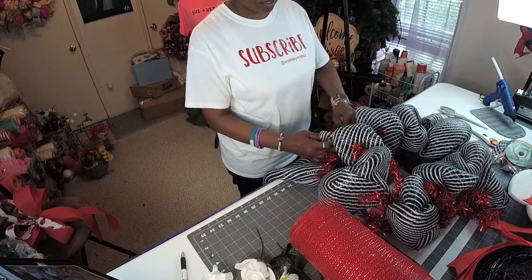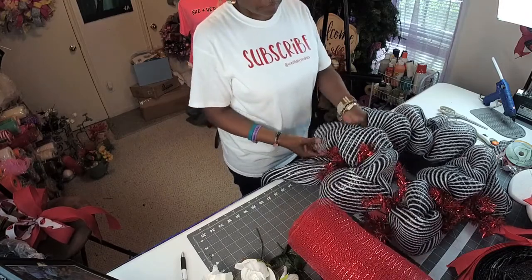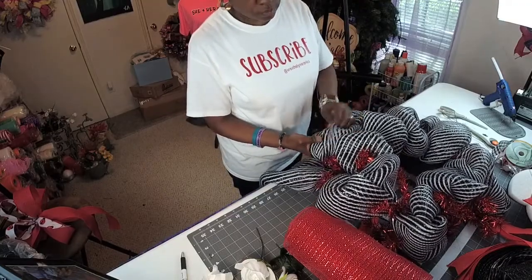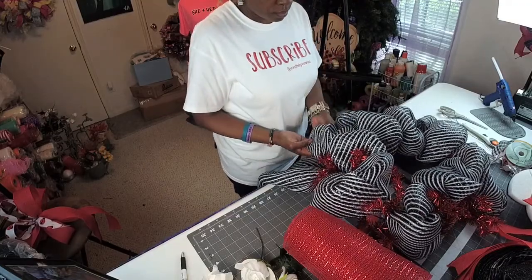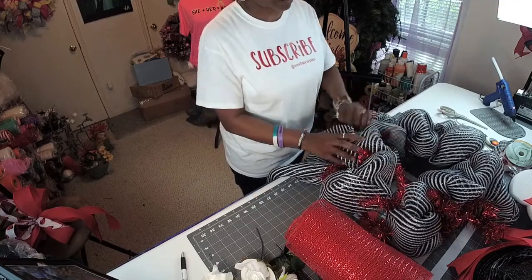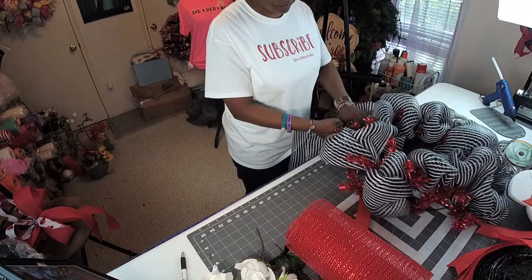So now if your ends are not tucked under, you can, after you place it into the opening of the tinsel ties, you can just take it and just tuck them under. That won't be a problem. You can get it done just like that.